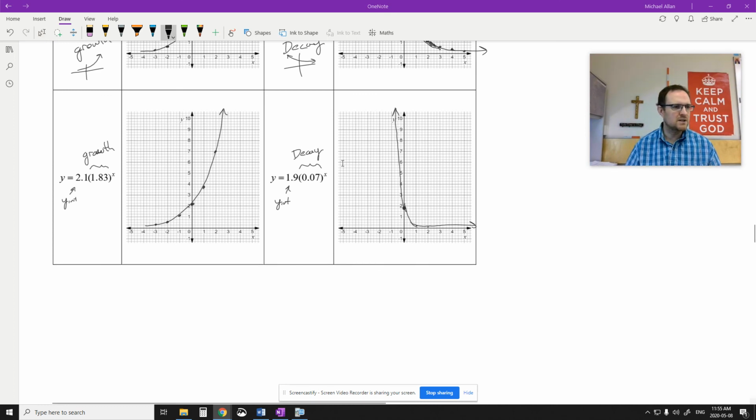Okay, so here are my 2 graphs. You notice that this decay one, if you were to try to graph those points, the first point back is already at 27. It's way beyond my graph here. Because this common ratio is so small, so close to 0. Now, if you think about that fraction, it means that you're dividing by a larger number, which means if you go backwards, you're going to times by a really large number. So it's pretty big. And there you go.